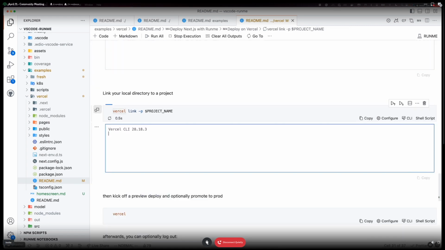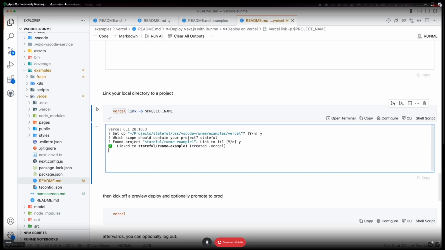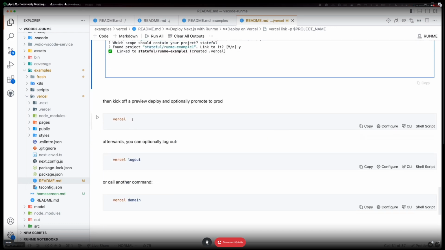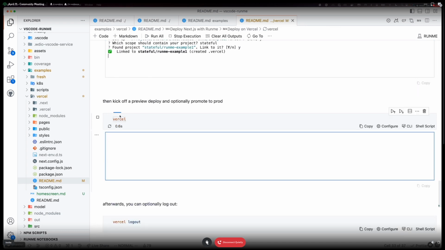And then I'll basically just tell the Vercel CLI that I am interested in linking the existing project that lives inside of Vercel with my local directory. And I don't even have to say yes, I just confirm the default steps, right? Boom, I'm done here. So now this directory and my app is connected to my local directory, right? And when I click play, if you use the Vercel CLI, it's a little unintuitive in my mind. If you don't have any subcommand on it, it will just by default deploy. So we'll just click on here.